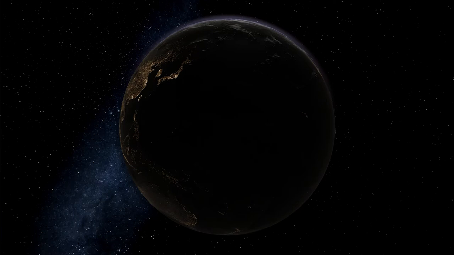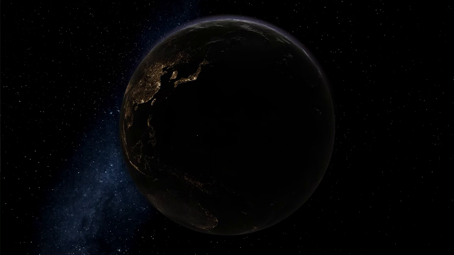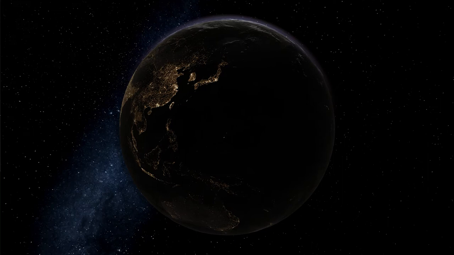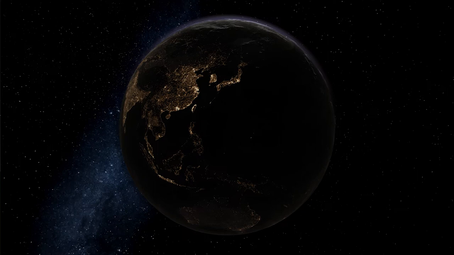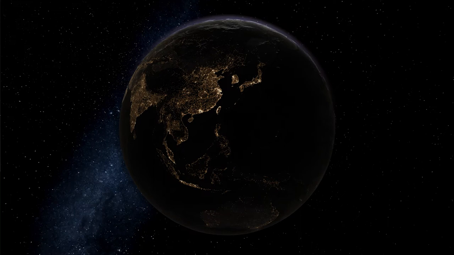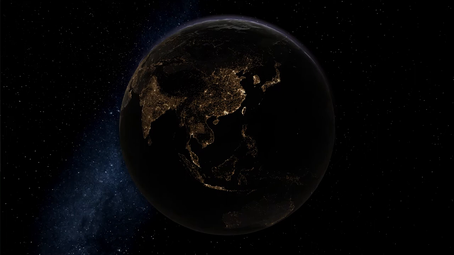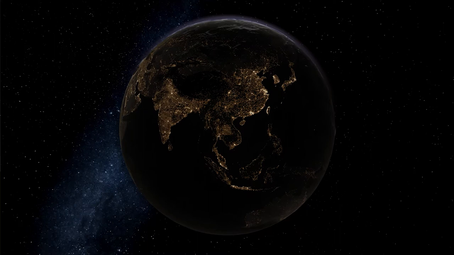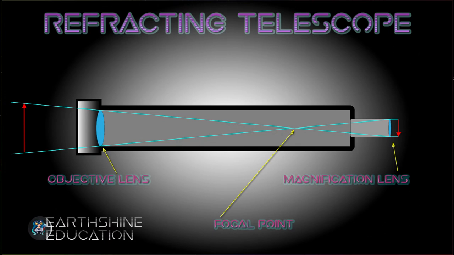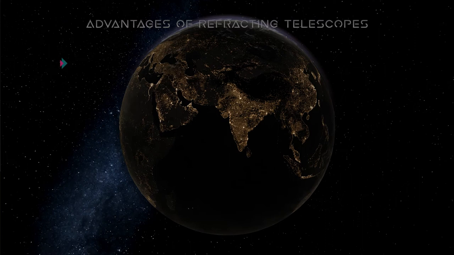A refracting telescope, sometimes just called a refractor, is a dioptric instrument using a lens to form an image. A lens is an optical device that focuses or disperses light by refraction. For a telescope, obviously, we want to have the light focused. Many people, including myself, also take advantage of this principle using lenses daily. We wear them as glasses to help correct our vision problems. Modern lenses can be made of plastic, while traditionally, lenses were made of glass. The telescopes that Hans Lippershey invented and Galileo improved, as we mentioned before, they were glass lens refracting telescopes.